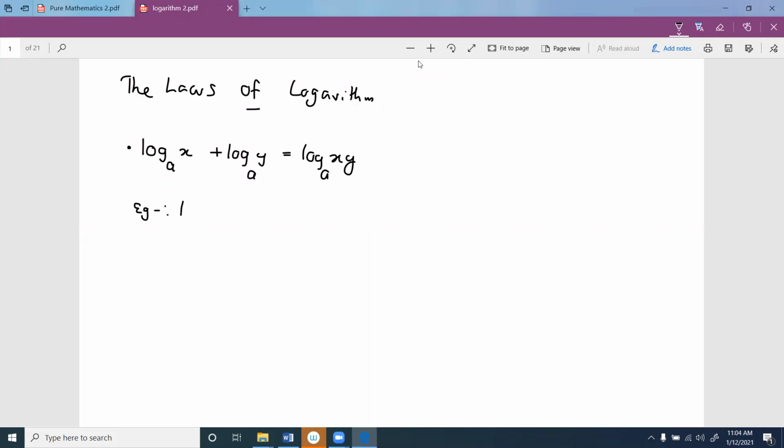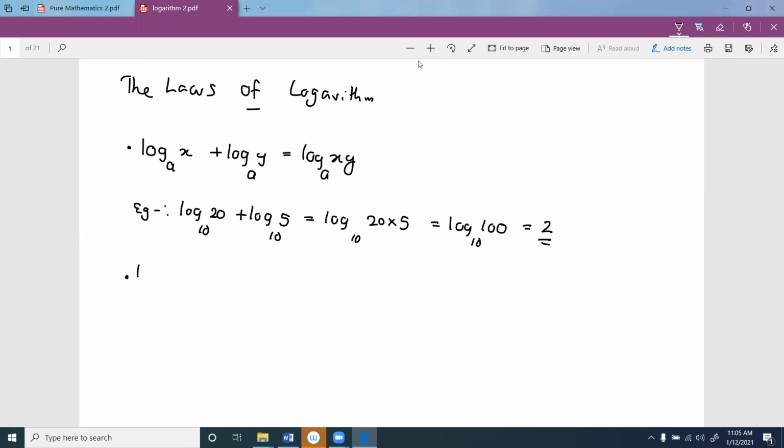I will give one example for this. If I get log 10, 20 plus log 10, 5, you can write this as log 10 of 20 into 5. That is, you can write this as log 10, 100. Log 10, 100 is 2. So simply you cannot find log 10, 20 or log 10, 5 manually, but when you do the simplification, you can get this answer. Other than that, you need the calculator to do this. That's the first rule we need to learn.